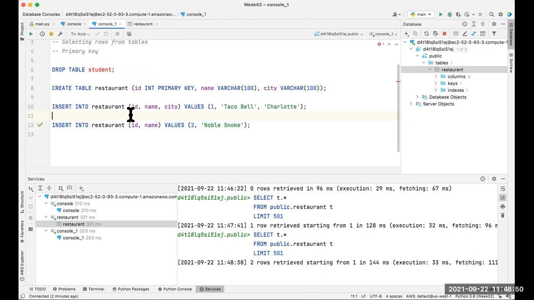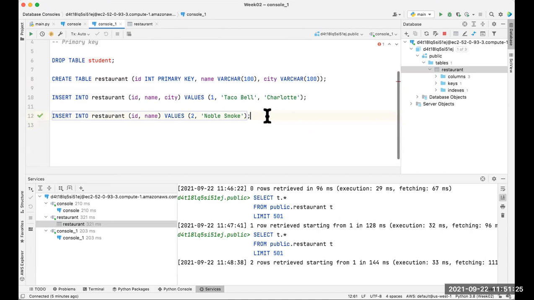So someone is asking, how can we make the ID auto increment? There's actually a way to make this primary key auto increment, because maybe you don't want to specify those 1, 2, 3. And there's a way to do that. I actually recorded a video on Monday that talks about that, which I'm going to post as part of this week's material. On Monday, I had a session with the other section, and we talked about a few things, including how to create a primary key that auto increments. So I'll post that video. And if you have questions about that, you can just reach out to me or ask me next week.